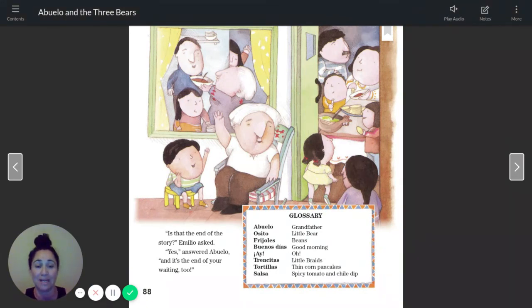All right, so back to our read to find out question, which is, what lesson is Emilio's abuelo trying to teach him? So we know that Emilio had to wait a long time, and now the waiting's over. Also, I want to point out that your Monday page totally goes along with your Monday work in your packet. And so hopefully this is going to make doing that page a little bit easier. So feel free to read the story again and look for some examples and evidence from the story to support what you think the lesson is that Abuelo was teaching Emilio. On your Monday page, there are 2 choices. You'll pick one and then give 2 details to support your answer.